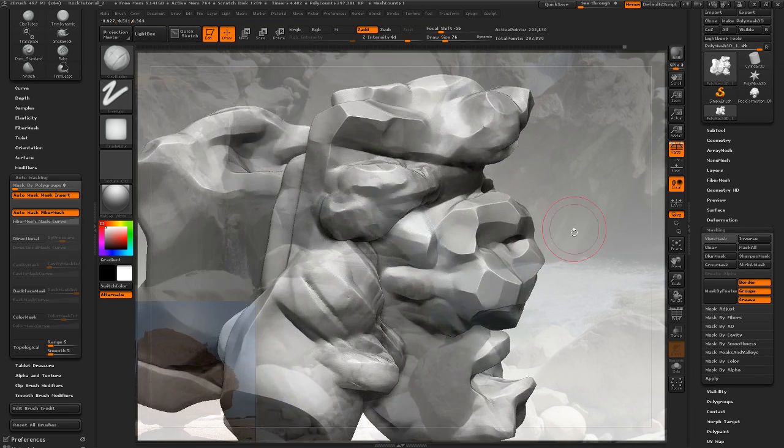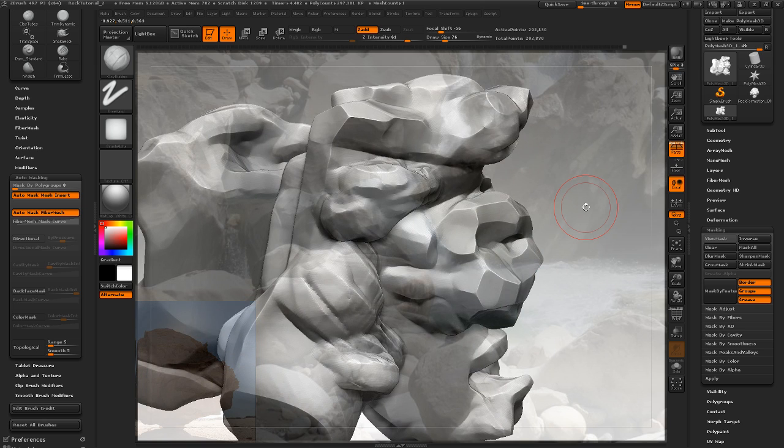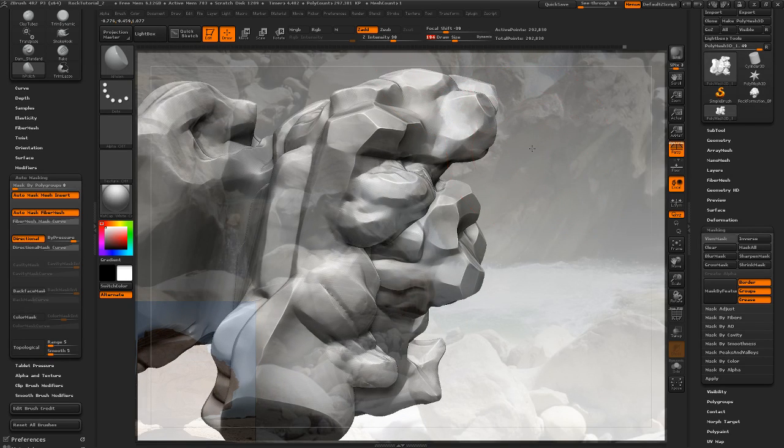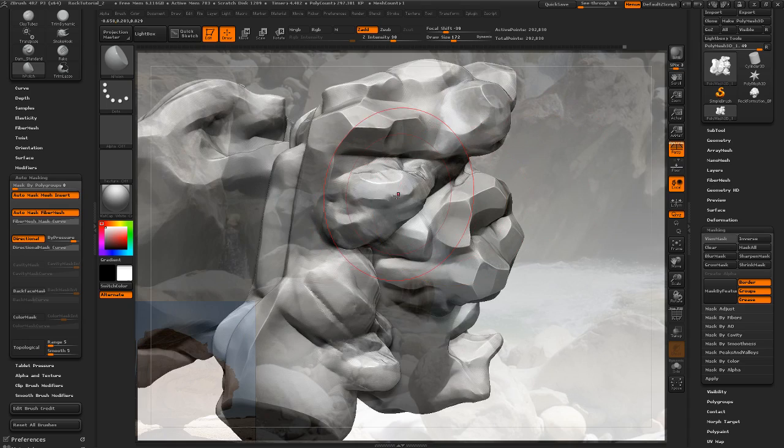And now, for the big finale, I'm going to use HPolish. I'm going to use our good old-fashioned polish brush.